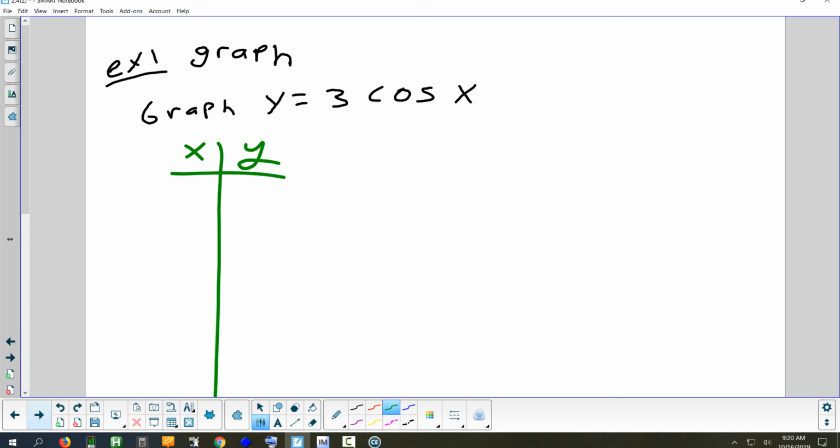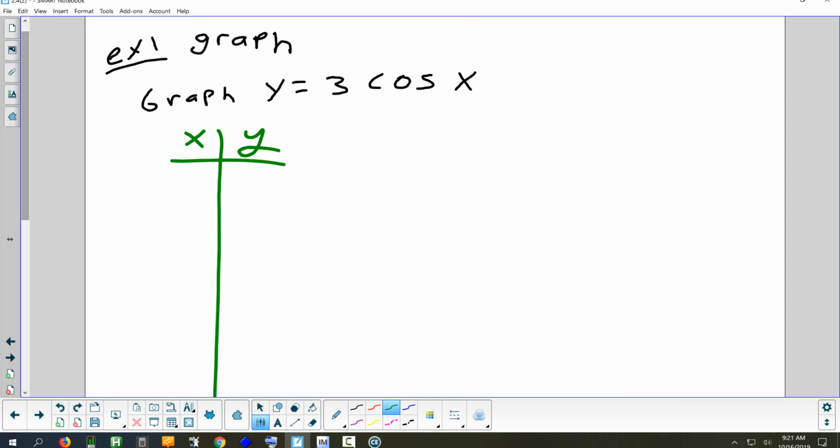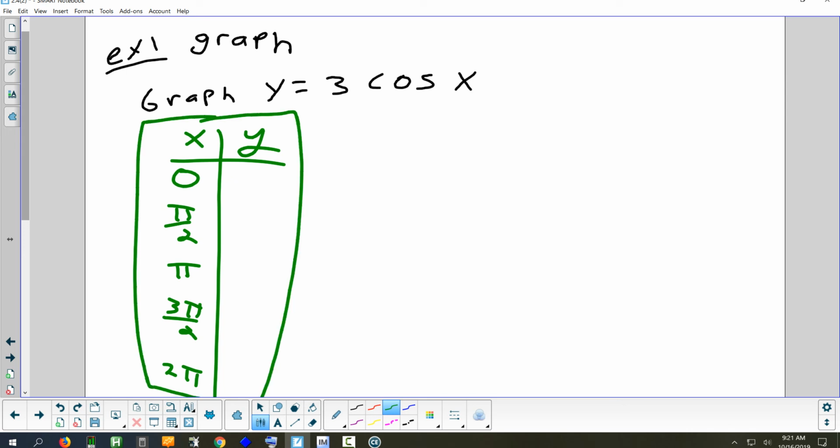So Alyssa, since we know it's an amplitude change, what column here is staying the same? The x. And Andrew, can you remind me what my x's are for every problem we do today? Pi over 2, pi, 3 pi over 2, 2 pi, 0. 0 at the top. The x's are going to stay the same because we are not doing anything today that involves left and right. Everything today is up and down, vertical. So now, what I usually do is I put my answers in that box. I'm going to put the original values outside the box, just so I remember what they are.